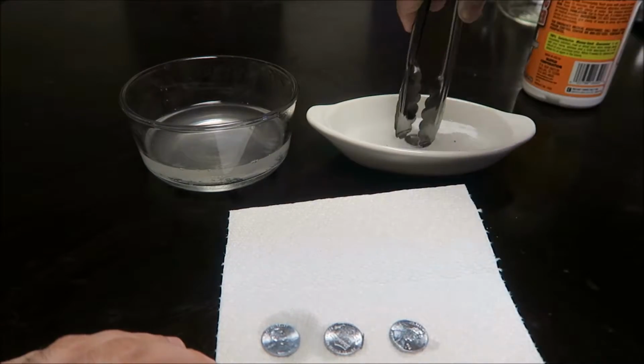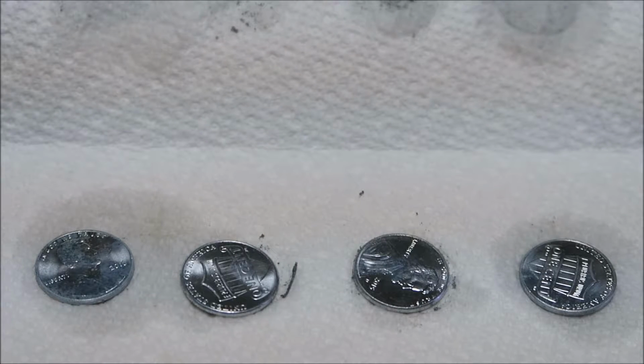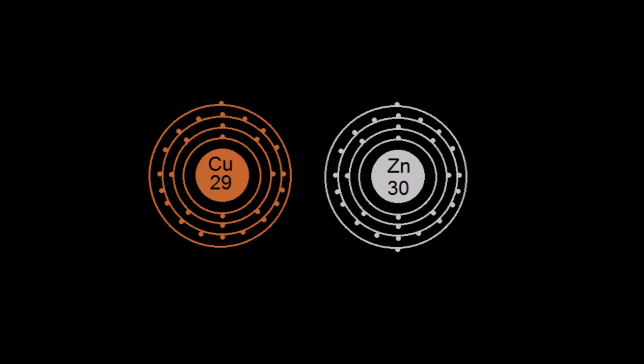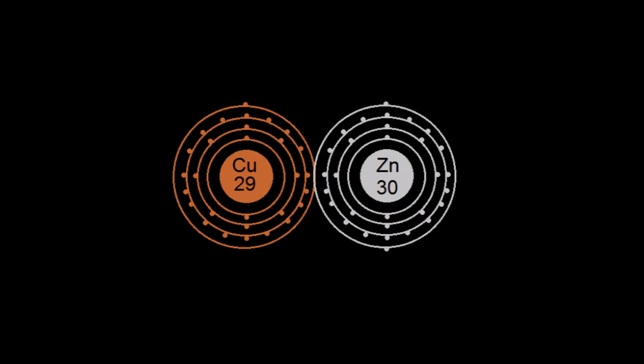Of course, we know they're not actually silver. They've actually just been coated with zinc in a process called galvanization. You see, the sodium hydroxide breaks down and combines with the zinc to form sodium zincate, which then bonds with the copper on the surface of the penny and then reforms into metallic zinc.